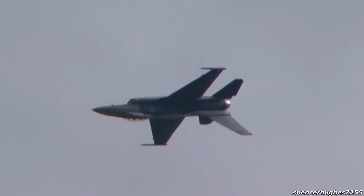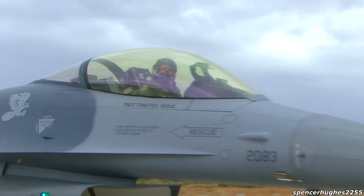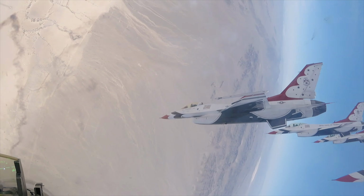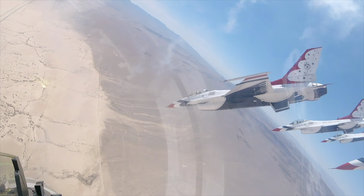So having flown the F-16 myself, getting to shoot the gun, do air combat maneuvers, which is 2 versus 1, BFM basic fighter maneuvers, which is 1v1, just seeing the way that you can operate that aircraft and max perform it, and the way that it's built for a single pilot concept mentality just made it fun. It just made it so fun to fly. It was like riding in a crotch rocket, and I'll never forget my flights in the F-16. Just a tip of the hat to all the designers, the reasons why it was created. I really got to feel the ability of that thing to dogfight, and it's like no other. I mean, it gives you so many different options.